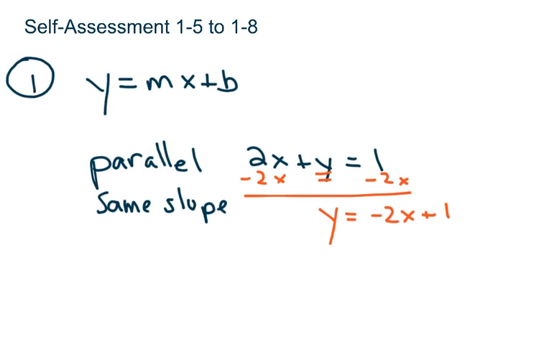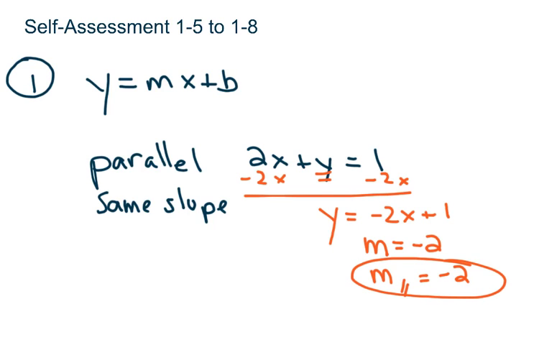1 minus 2x is not -1x. Remember that in order to combine them, they have to be something called like terms. Since a term with an x and a term without an x are not like terms, you can't combine them. So the slope of this line is -2. Since I just said lines that are parallel have the same slope, the slope of the line parallel to it is also -2. So I know the slope of my new line.